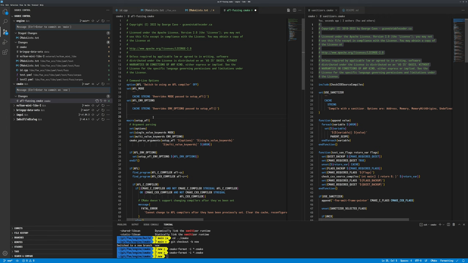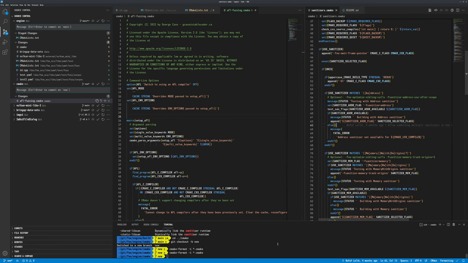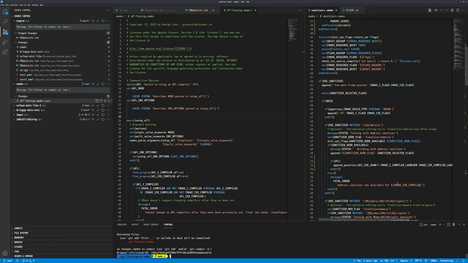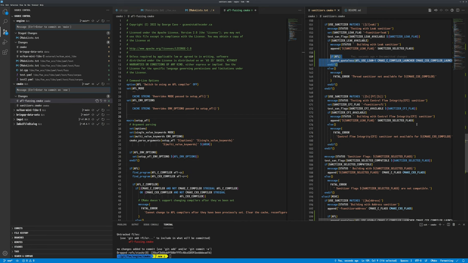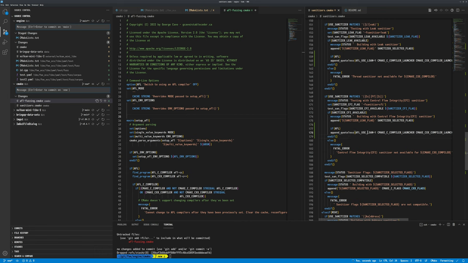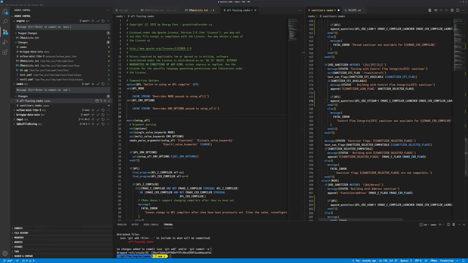Need to add some documentation to the function itself, of course, and then I need to add it to that. So let me do that right now after I finish this, which was git stash pop, like that. Perfect. And then I need to add one here for CFI. Was it CFI? Scroll on down. USE_CFI_SAN equals one. Okay. And then we'll just add it here as well.